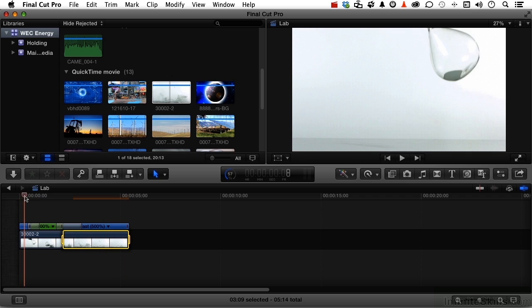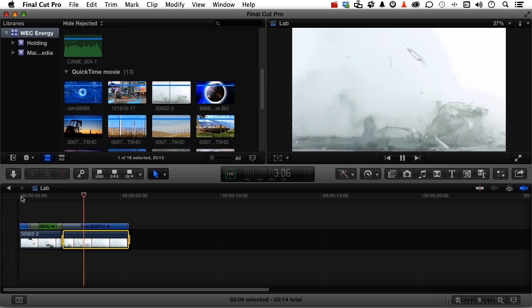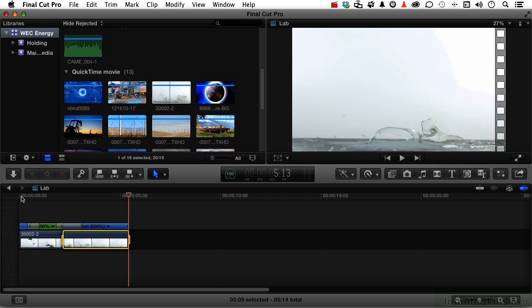Let's go ahead and bring our playhead over. I'll press the space bar. Let's watch and see what happens. Slow, and then fast again. Using speed effects is an excellent way to get attention. And remember, in our communications credo, AIDA, attention, interest, desire, and action, attention is the first one. And things like this can get people's attention.